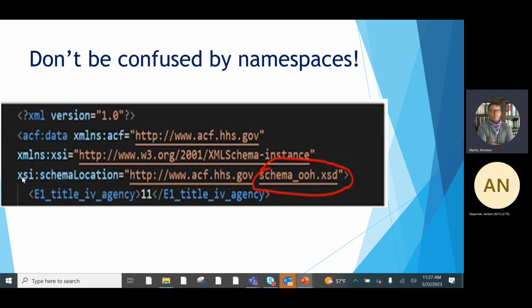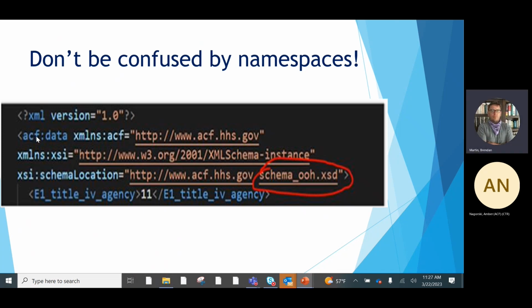And so what this line, XSI schema location, is saying is, for anything in this namespace, this crazy URL, use this XML schema to validate it. So now that might be clearer. This namespace with this long gobbledygook URL, we're giving it a shorthand name of ACF.